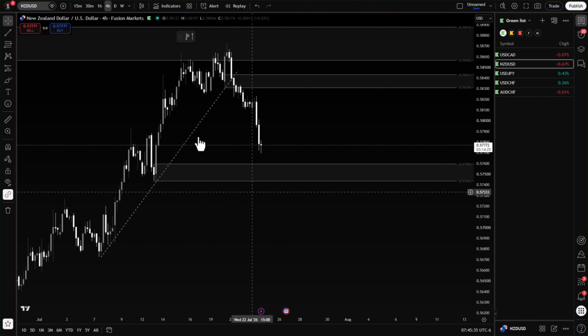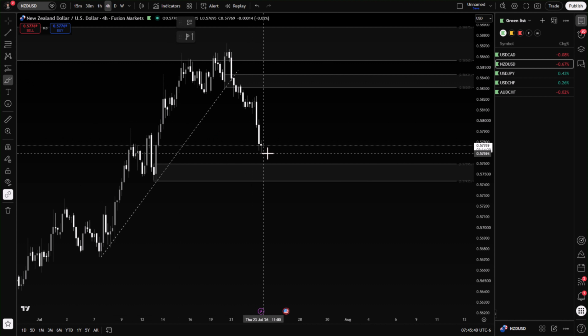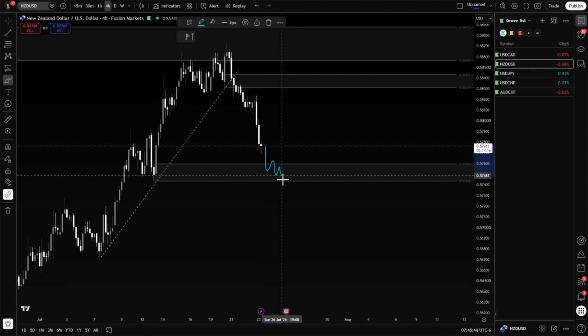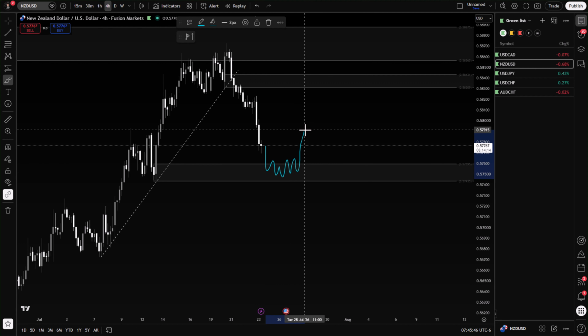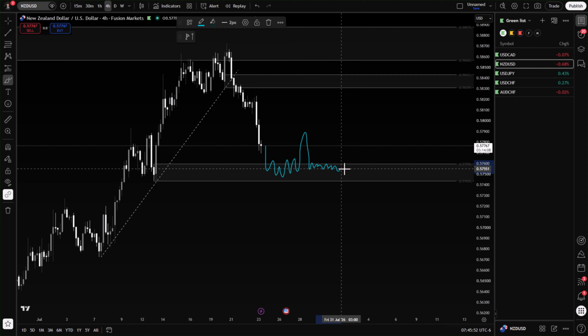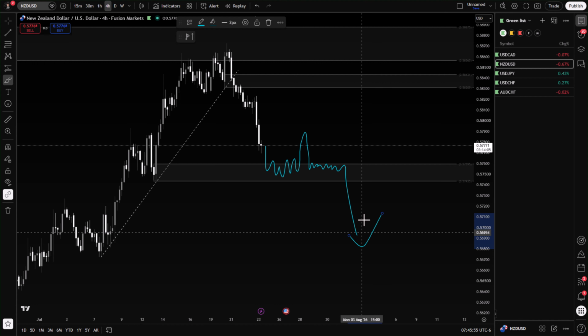What we can expect, and I see we covered a very similar scenario last time in my previous video, is that price will maybe react, give you a few tips on scalping time frames, but it will end up breaking it and continue its movement to the downside. Okay, that's how it works.